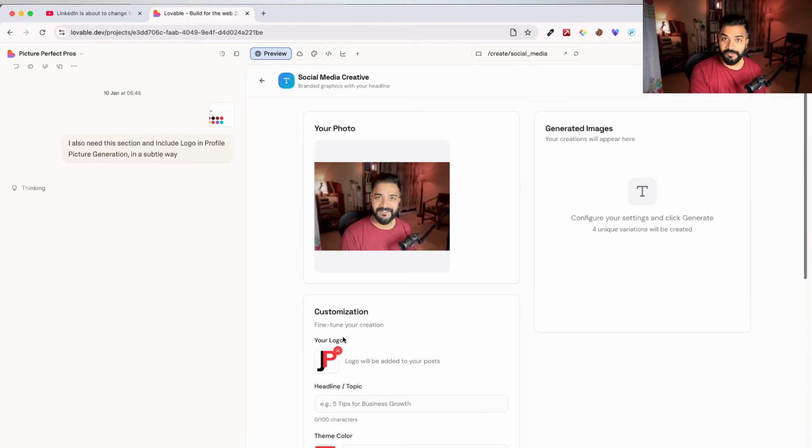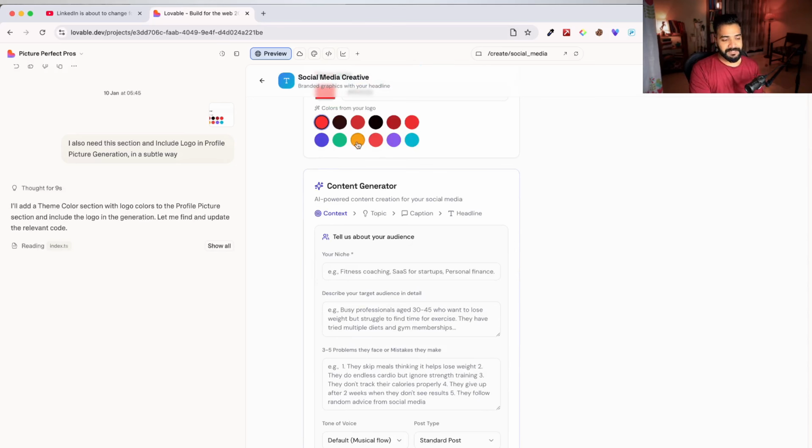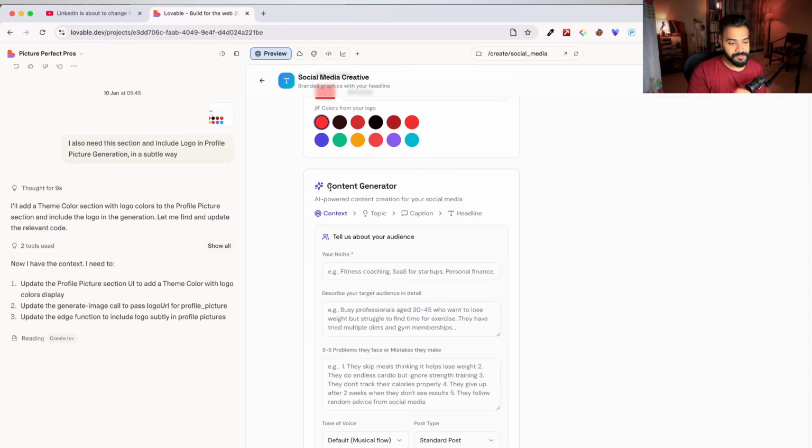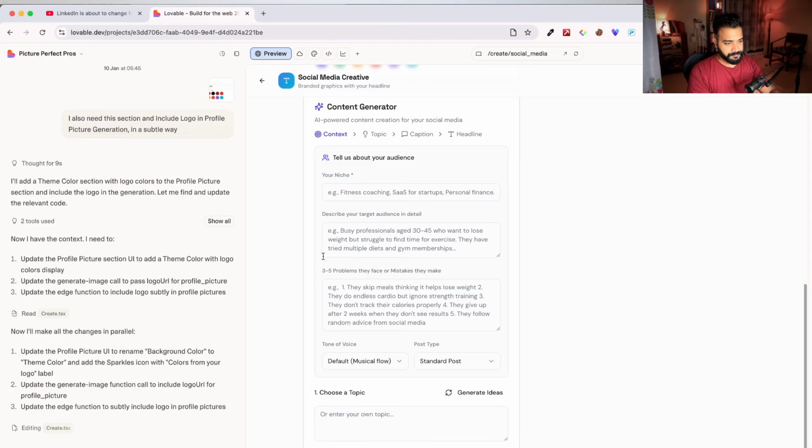Oh, I'll show you a complete demo. There's two small changes I need to make, then you'll see the demo. Okay. So in summary, it generates the text content as well, the text that goes on captions, and it generates a headline.